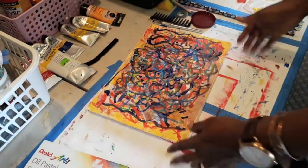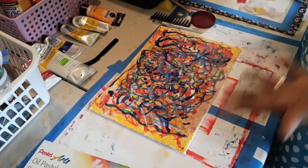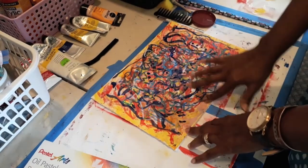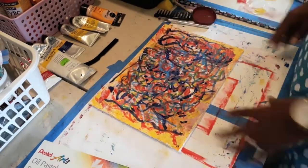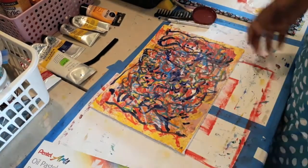So thank you very much for being with me today, and I hope you're able to try this and just have a good time, just have fun. I mean, I could come back in and just put my finger in here and do all this with my excess paint, just smash it in there anywhere. But the overall effect is make your mark.